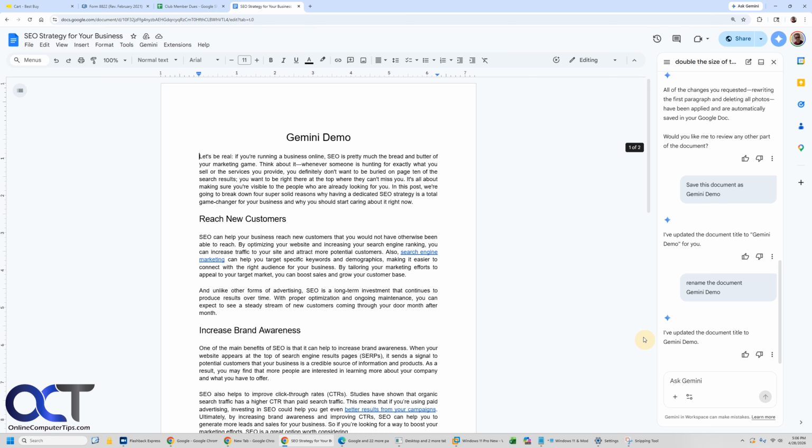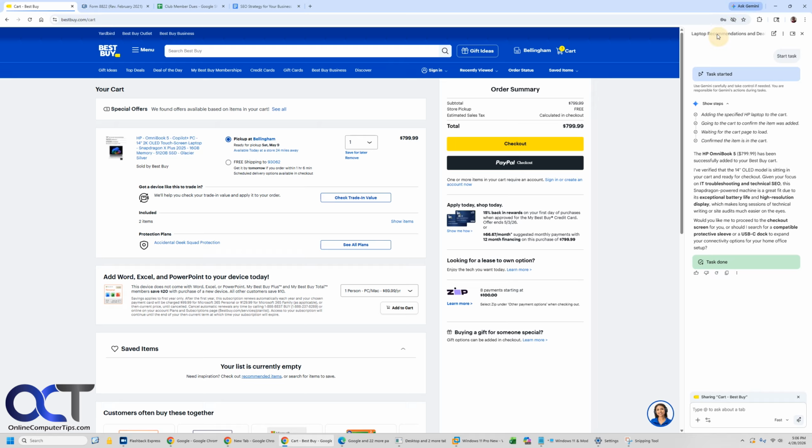All right, so I think that's kind of enough for our demonstration here. So you can see it's kind of a work in progress, but it does have potential. And like I said before, the Ask Gemini thing here comes in really handy if you're on a very complicated web page or trying to find something that you just can't find by clicking around. But for basic tasks, it's not really going to help you unless, of course, you had some way to speak into it so you didn't have to type out the instructions.